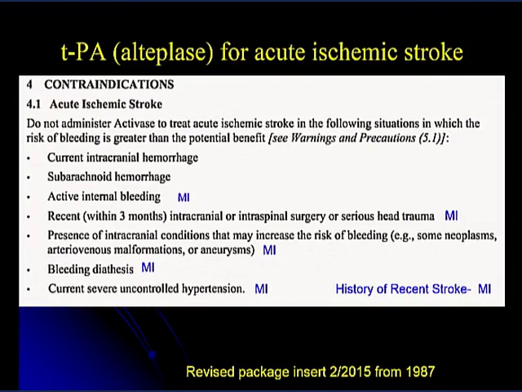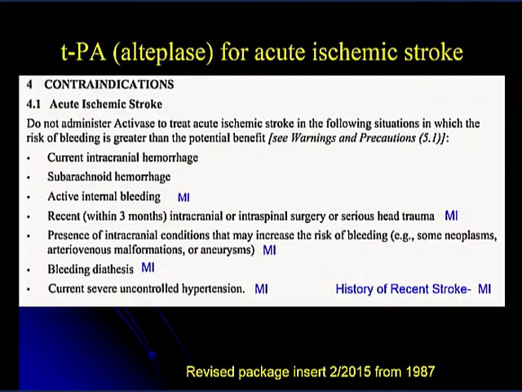Now, you should be aware that just recently they changed the package insert. So hopefully they won't necessarily be testing you on this on the board, but from a practical standpoint, in 2015 we had all these criteria based on the previous trials on TPA about how you're not supposed to use it for ever having an intracerebral hemorrhage or other criteria. But now the current criteria for acute ischemic stroke are if there's a current ICH, so if they're bleeding now, if they have a subarachnoid hemorrhage, if there's active internal bleeding. Now, I put MI on the side because the package insert for MI covers the active internal bleeding. It doesn't discuss a current ICH, but you obviously wouldn't treat for MI when the patient has a bleed in their head as well.